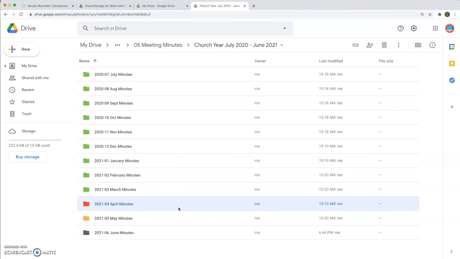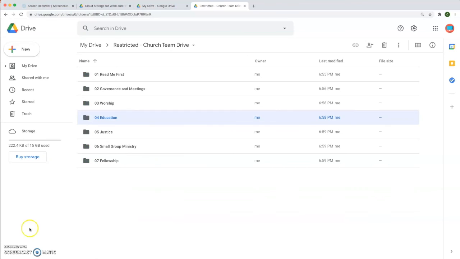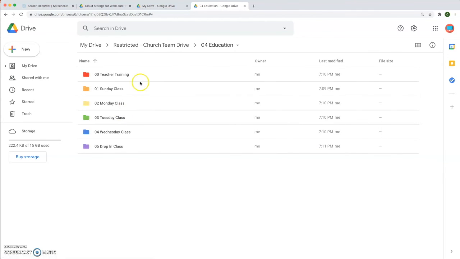This is how you can color code your folders. That was traffic lights to indicate how important something is becoming in your project folders. Another way you can use color coding to organize your work is in rainbow order. So let's take a peek in the education folder. Say this church team does a lot of adult RE things and we have teachers teaching different days, different things. Double click on education and you can see how I put the different areas in rainbow order. Red, orange, yellow, green, blue, violet.